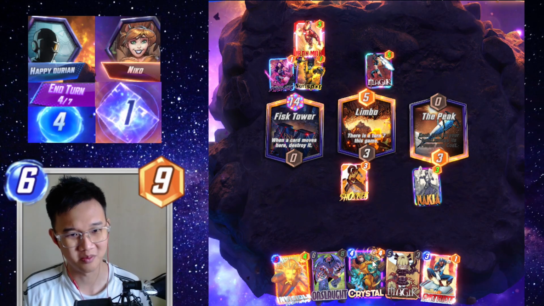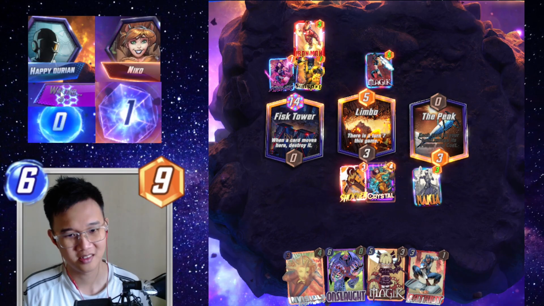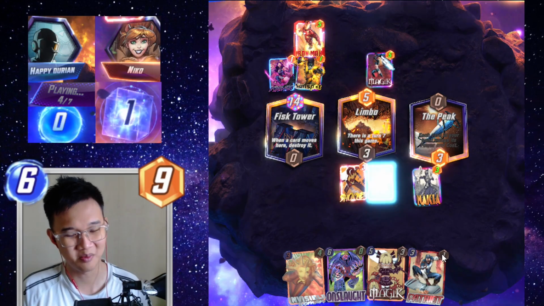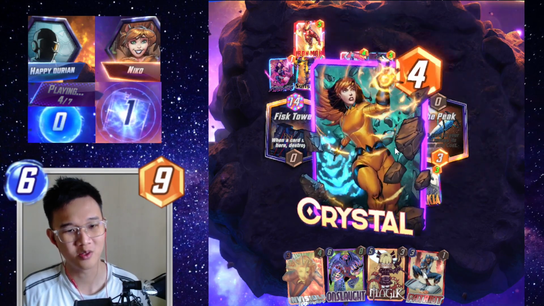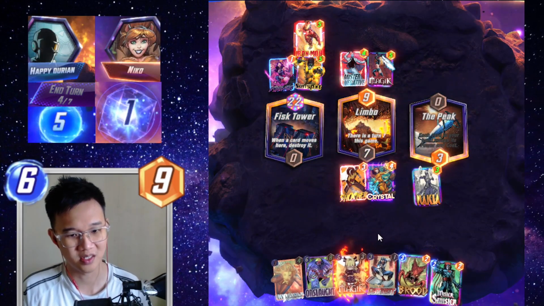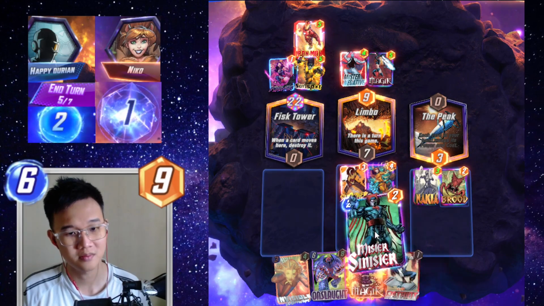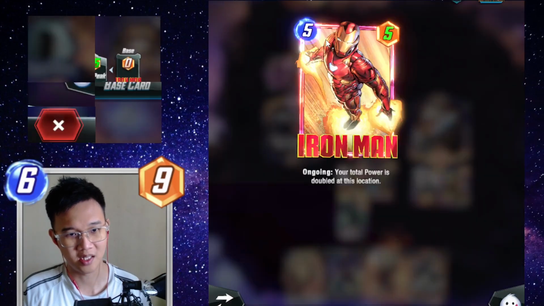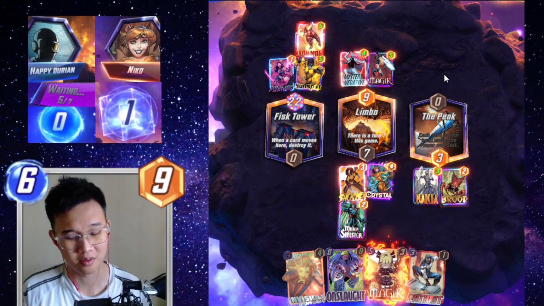Wait, am I drawing from his deck? Why does he have Patriot too? Is that my Patriot or his Patriot? Oh no. He changed the location already. We are drawing back our cards, so that's fine. Yep, I think this is cool. And he can't copy Iron Man anymore, right? So I think we are pretty good here.